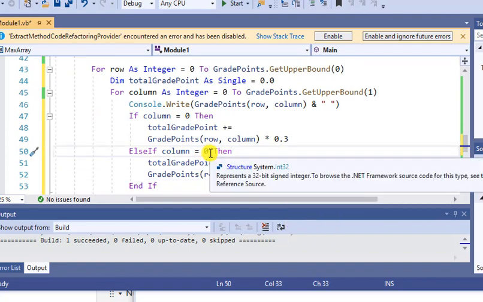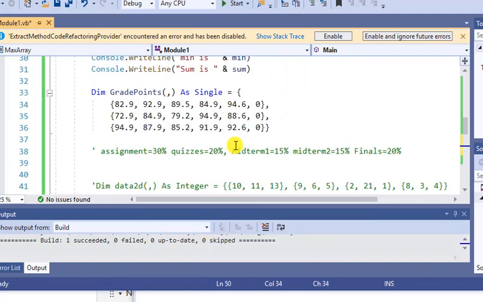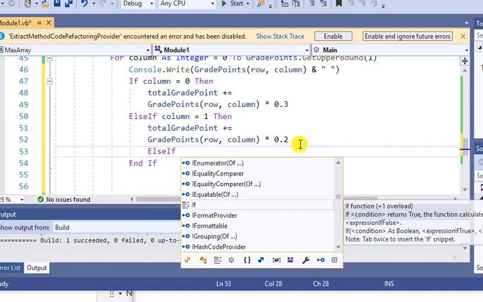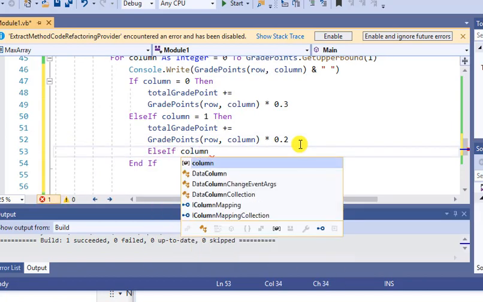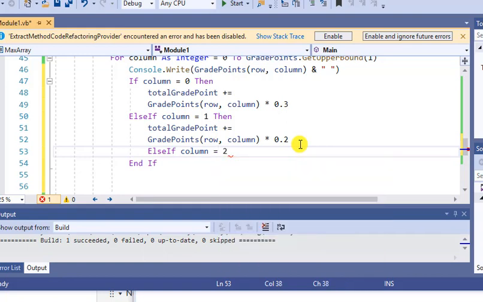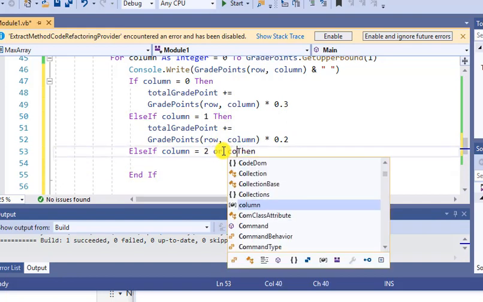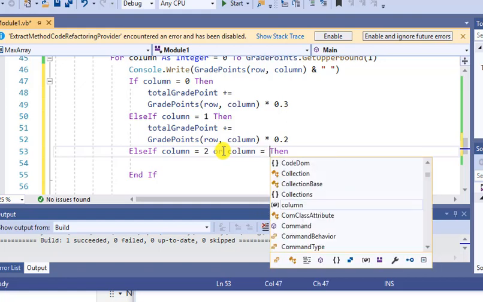If column is 1, right? And else if column equal to 2, that is midterm 1, right? Midterm 1 and midterm 2 carry the same, so you can just say column equal to 2 or 3.